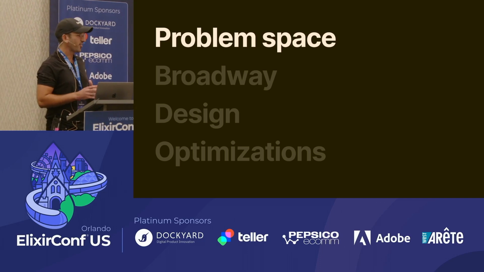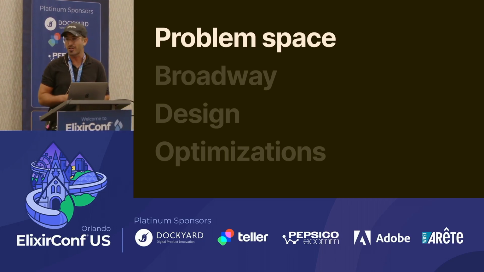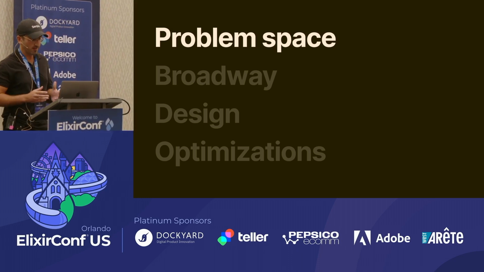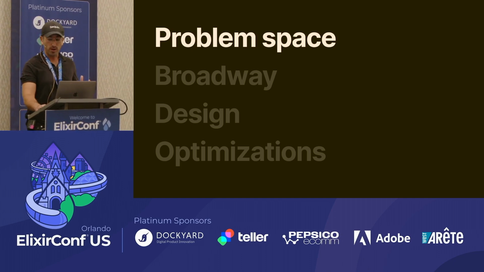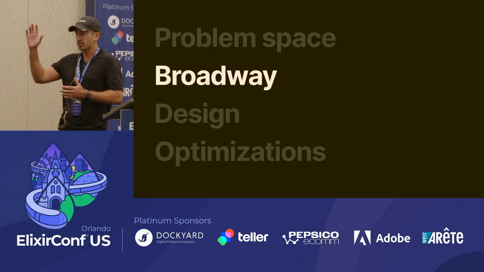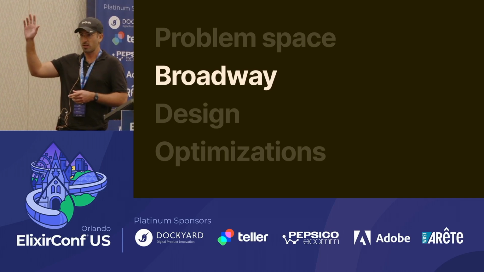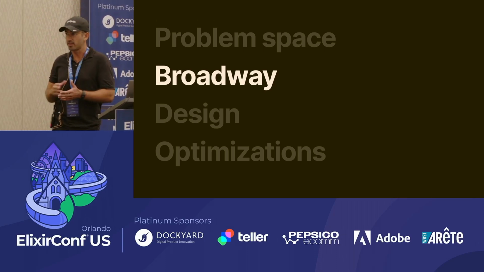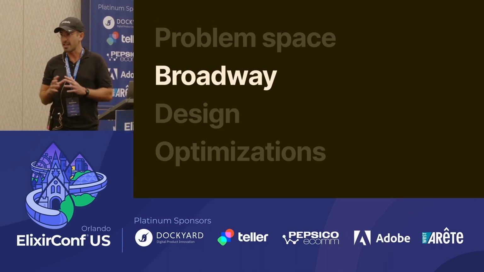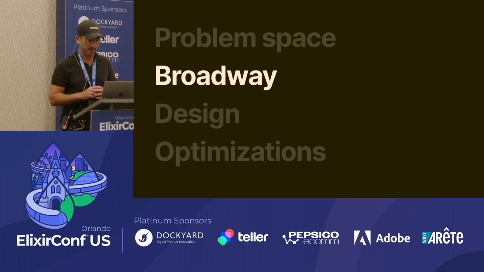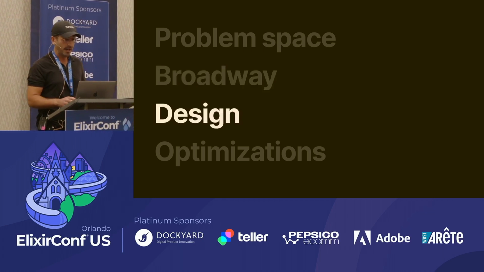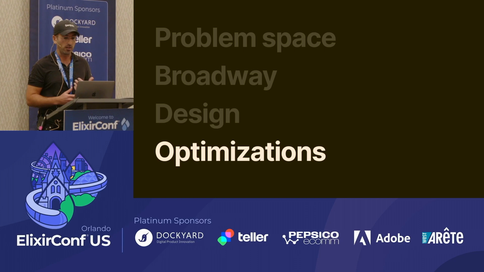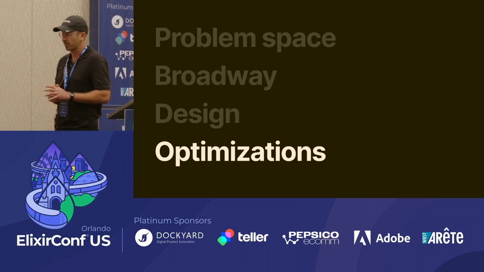So today I'm going to talk through how we scaled and re-architected one of our core systems at Sequin. We'll start by talking about the problem space. Then we'll talk about Broadway at a high level. Who here has used Broadway before? Okay, a lot of you. So there's going to be some basics for those that haven't, but then we'll get into some good meaty advanced stuff too, so I hope everyone will get something out of this. We'll then discuss pipeline design, some decisions we made, and some optimizations that helped our pipeline run really fast.